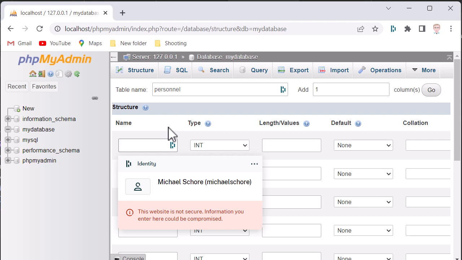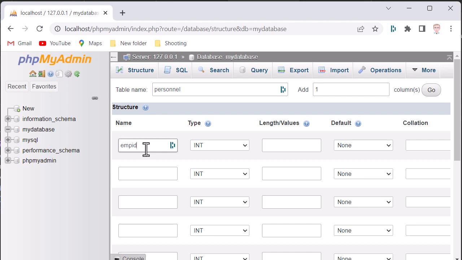And for the purposes of our data that we're going to be working with, we're going to use something called an employee ID, which is going to be an int. So just type in that item, int. Don't need to worry about the length. No defaults.